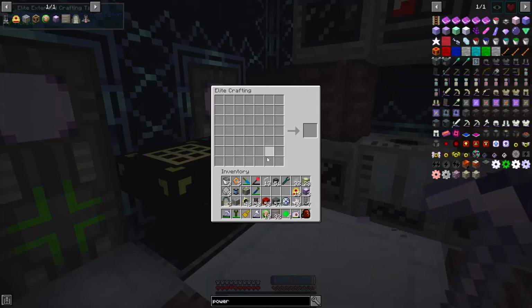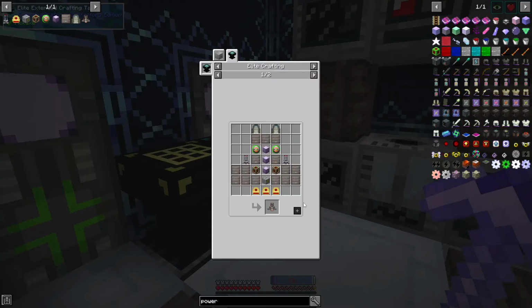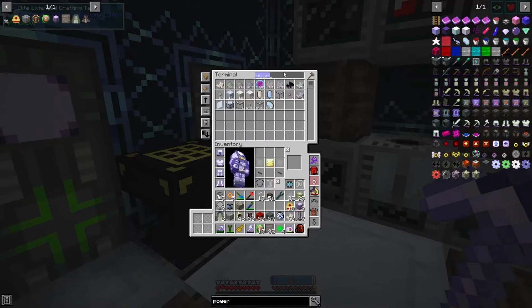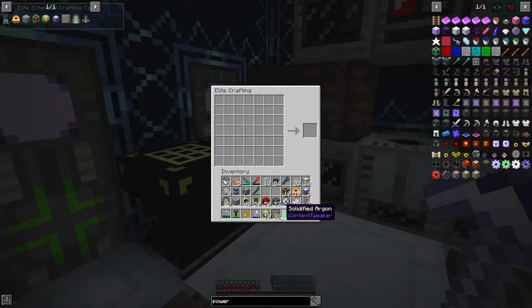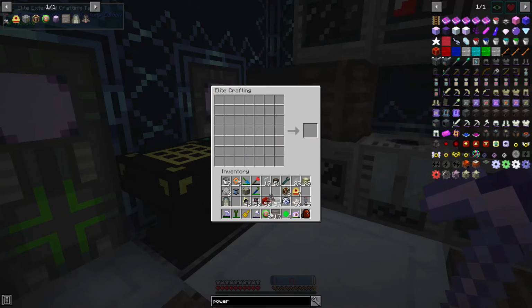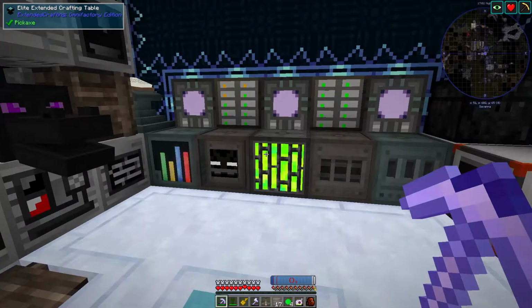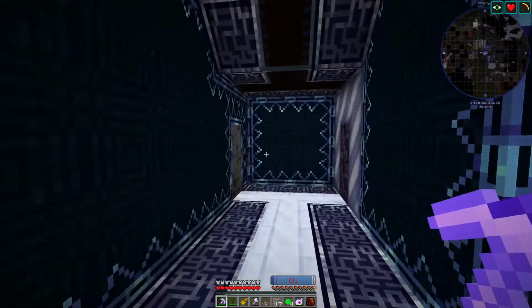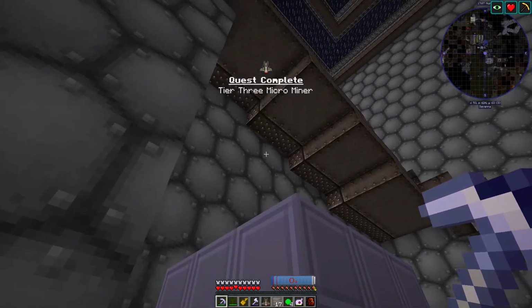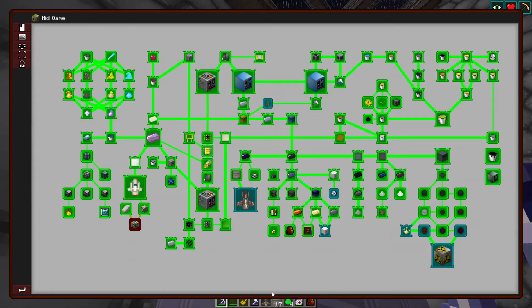We need that. What else? Micro miner energy core. I know I crafted those. I did. Beautiful. There we go. Tier 3, and with that, the end game, or the mid game, is over. Kind of. We're gonna say that it's over. Quest complete. Fantastic.